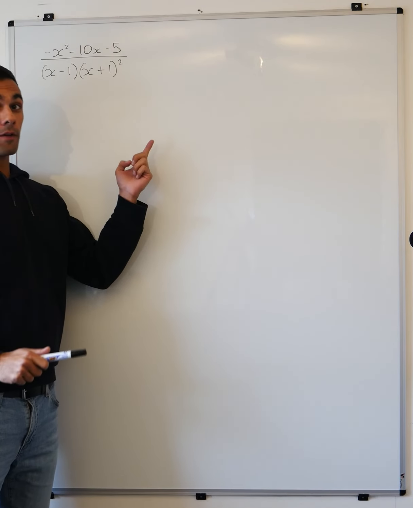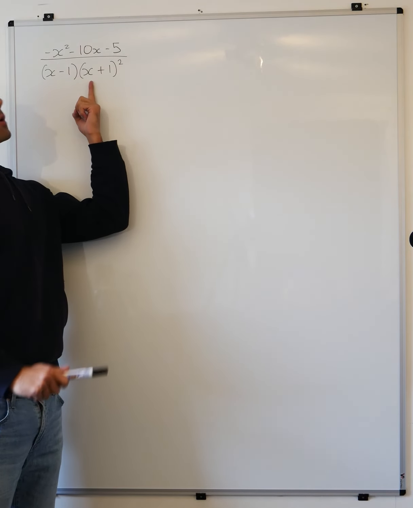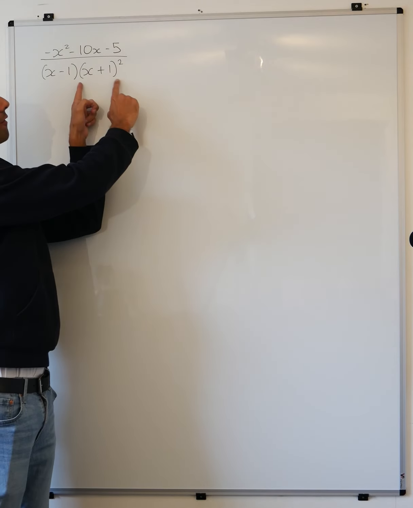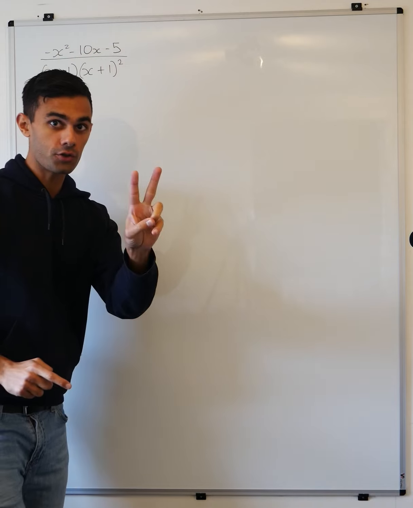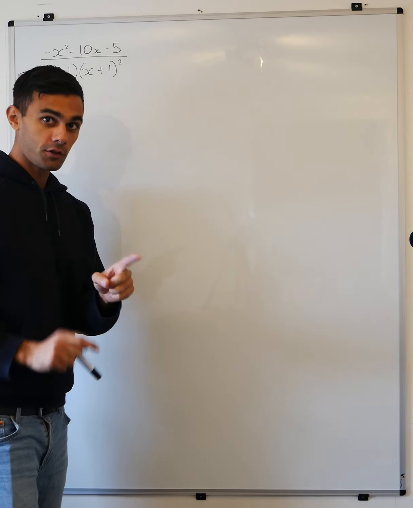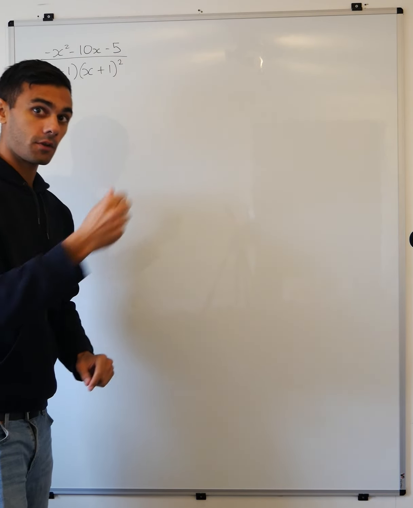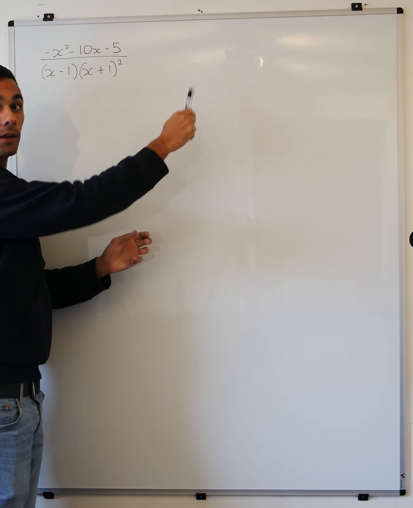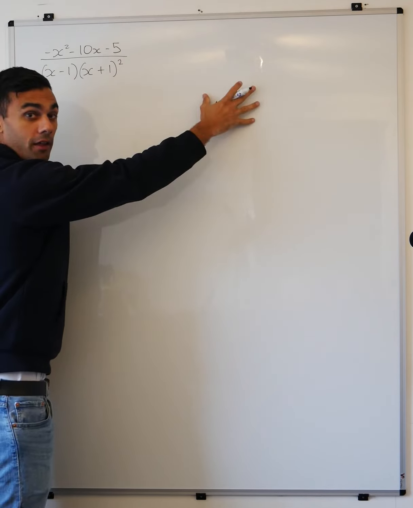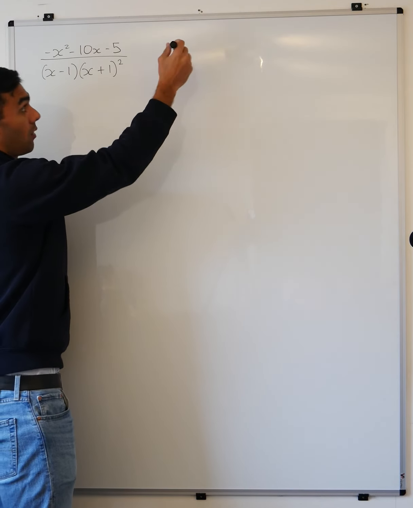There's a slightly different method to split this into partial fractions because one of the factors on the bottom is squared. And it means there's just two different parts to our method. The first tweak we need to make compared to simple partial fractions is on the first line. When you write this, it's going to look like what I'm about to write.